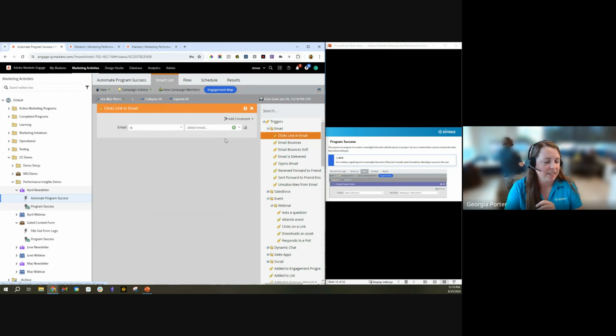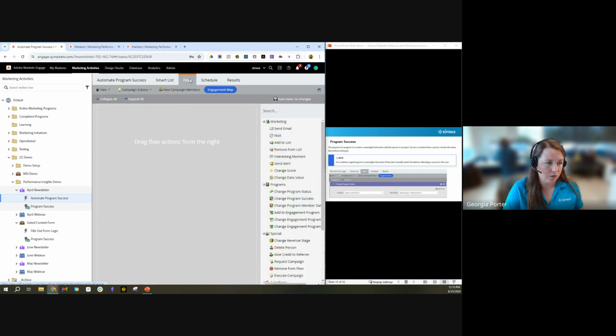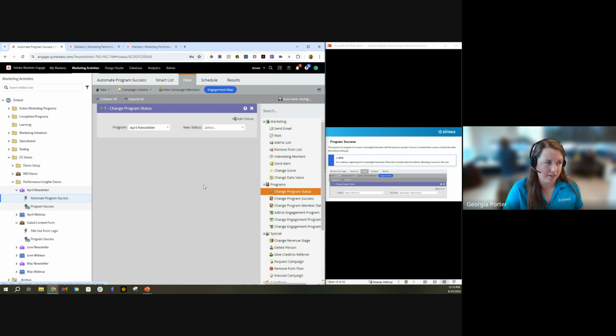If someone clicks on your CTA link in that newsletter, then that's your success. So I would select my email here that I have under my purple email program, and then I could say specifically where the link equals my CTA link that we're driving traffic towards. And then in the flow step, we would say change the program status for April newsletter to influenced.